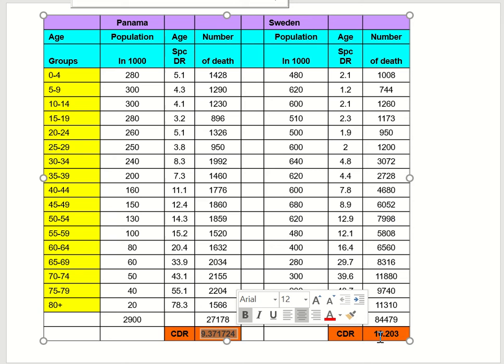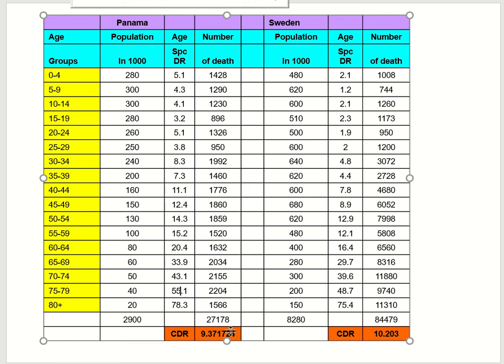I hope you realize the paradox that just happened. The paradox is that if you compare every age group, Panama will always be higher, higher, higher, higher, higher. However, when you look at the total, it's lower in Panama. For every age group, the age-specific death rate is higher in Panama. Yet, if you do the total, all of a sudden it's lower. This is because of the age distribution. It's like a simple way to do it.